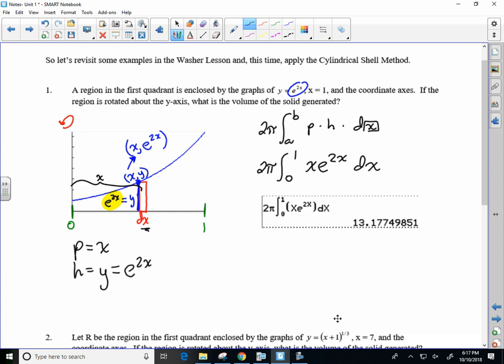I've had that before. Student comes up to me at the end of class, they get their test back. They put down the answer 13.1. They're like, so you took off credit. You said we could round it any way we want. I said, yeah, you have to do it correctly. You know, so rounding to the nearest tenth, that's wonderful, but that would be 13.2, not 13.1. So don't be that person. There's always somebody.